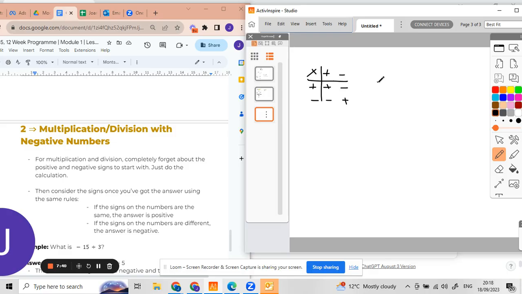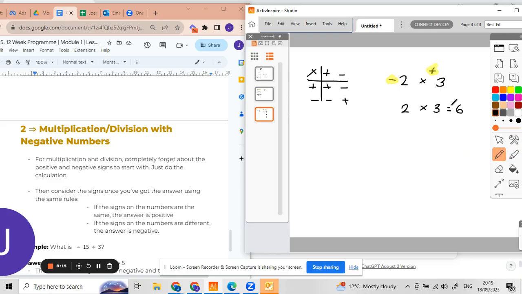Now, my advice for here is to completely ignore the signs to start with. For example, say my calculation was -2 multiplied by 3. Now, my advice, as I've said, completely ignore that negative to start with. I would just do 2 multiplied by 3, okay? 2 times 3 is 6. Now you consider your signs. So we've got a negative there. If there is no sign in front of it, it means it's a positive, okay? You'd never write +3. You'd just write the number 3, wouldn't you? But we know that because there's no sign there, it's a positive.